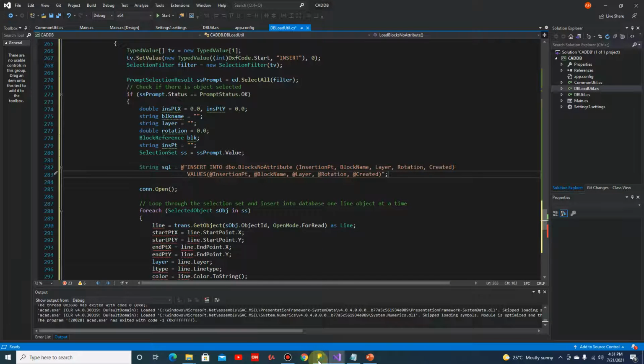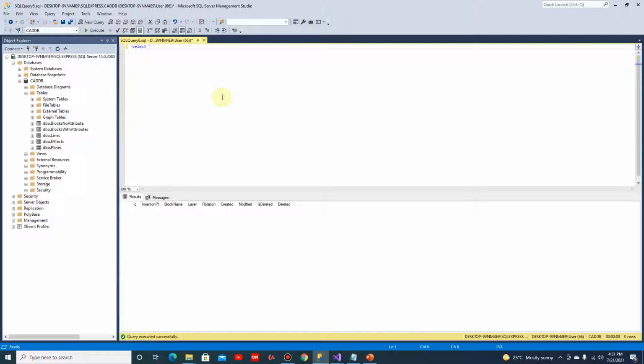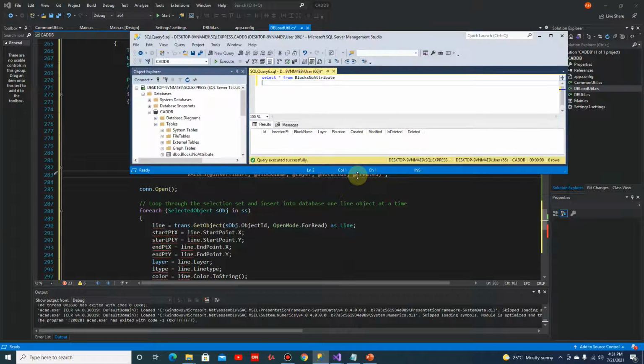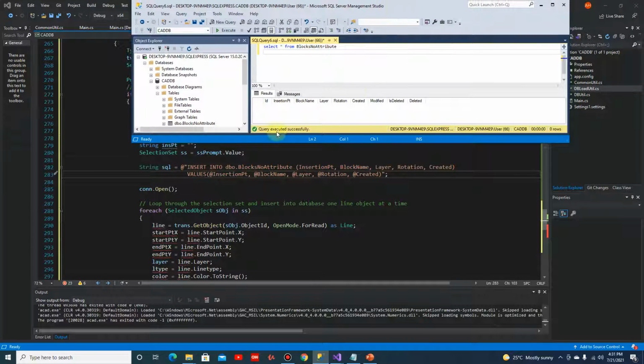So if we check from our table here, select asterisk from blocks no attribute, these are all the columns that we are basically adding into our SQL statement. So we have the insertion point, we have the block name, we have the layer, we have the rotation, and the created column. And in the values, we are going to pass in the insertion point parameter, block name, layer, rotation, and created.